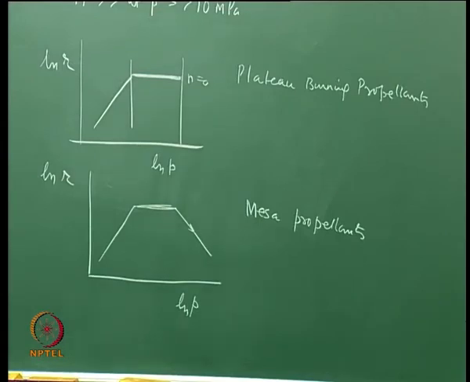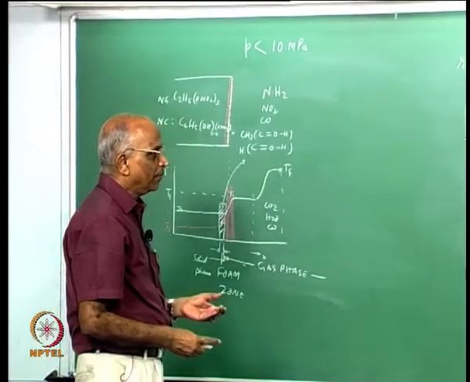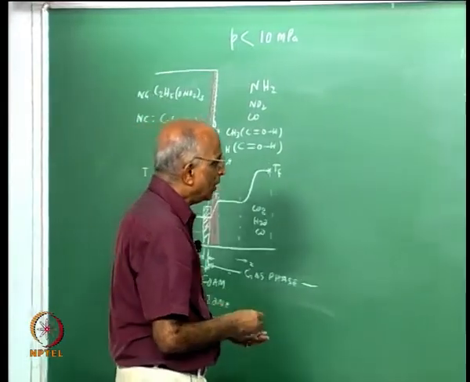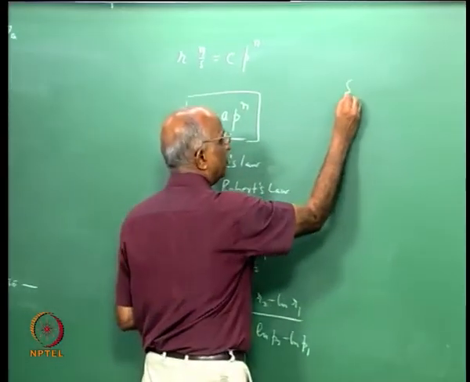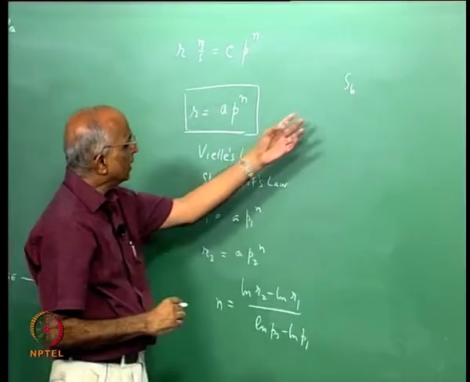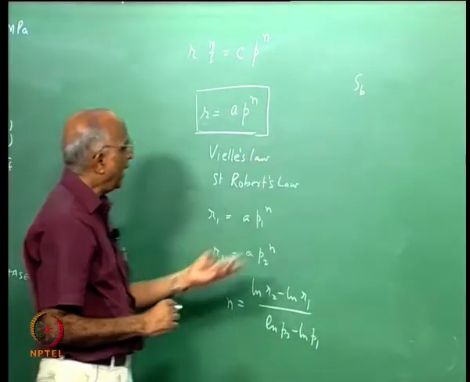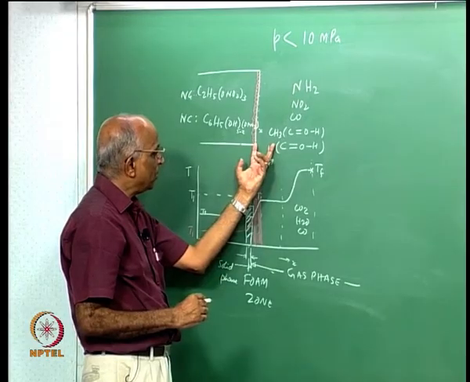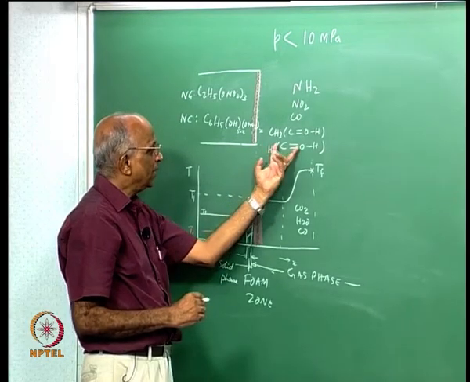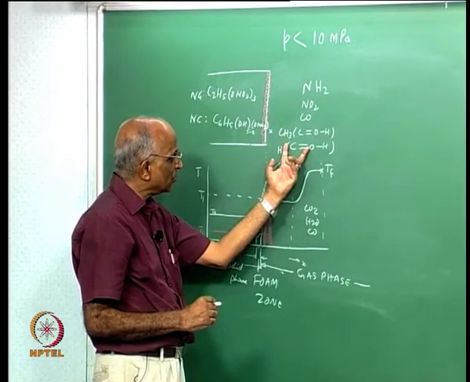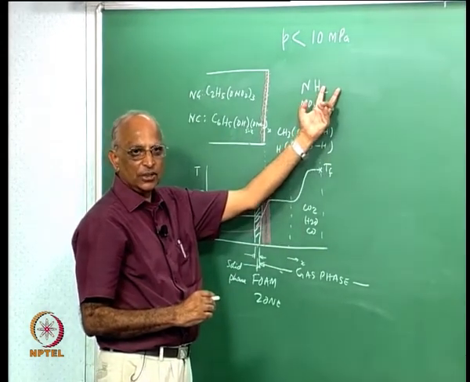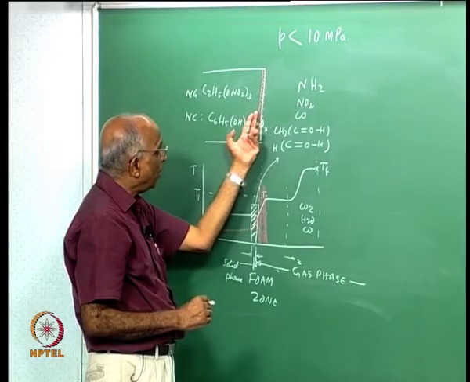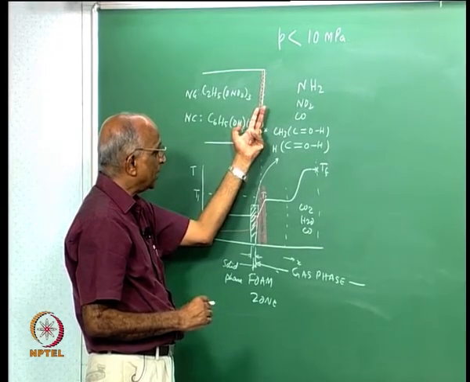Therefore, what did we do in this class today? We looked at the rate at which mass gets generated from a surface. We found out that yes, the surface area Sb is important. Then we found that for the double base propellant I have 2 or 3 zones. I have a foam zone followed by a fizz zone in which temperature increases to some intermediate T1, then a dark zone in which the temperature is more or less constant, followed by a zone in which temperature further increases. We looked at the events happening at the fizz zone and not in the foam zone, mind you. In the foam zone heat is getting conducted and comes over here.